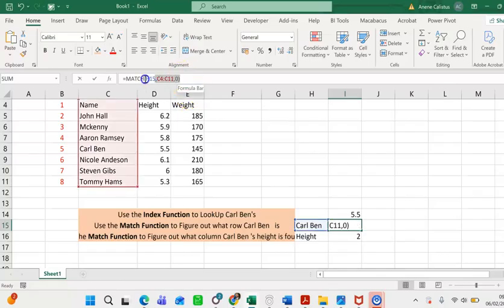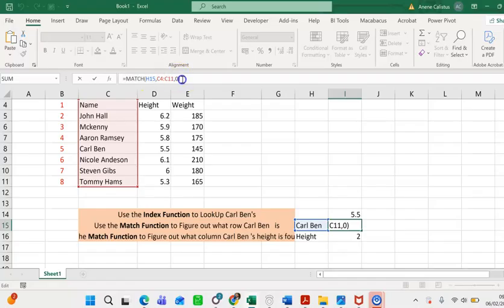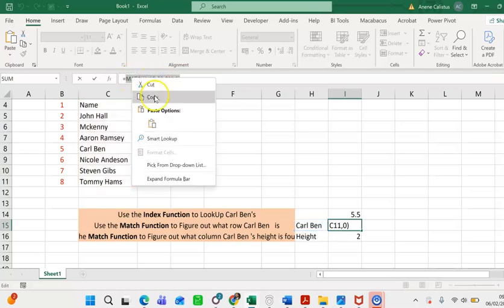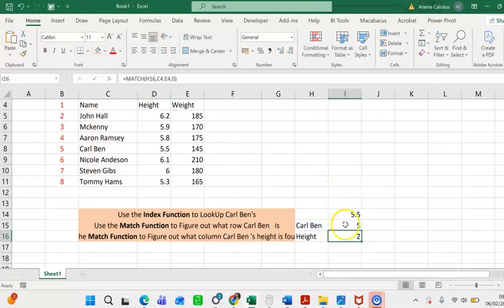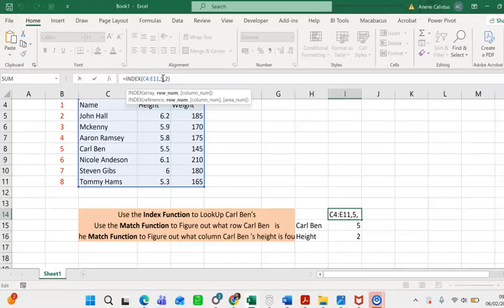So what I'm going to do, let me type the word enter here. I'll copy this match formula, without the equal sign. Let me copy the whole formula here. I'll type enter and come here. So where I have 5, I'll replace that 5 with that formula. I'm replacing the 5 with the formula.